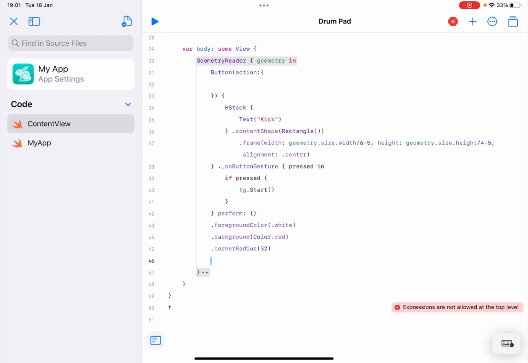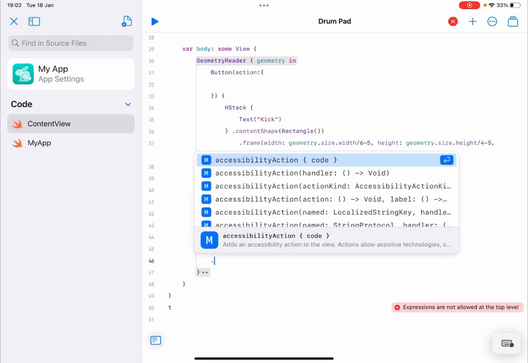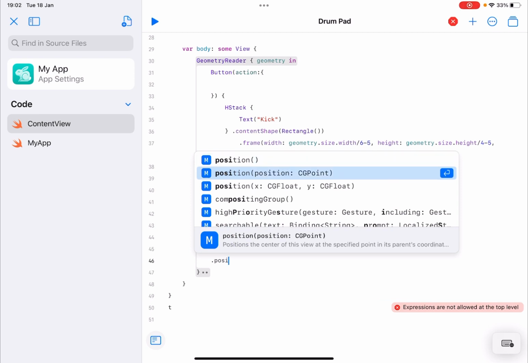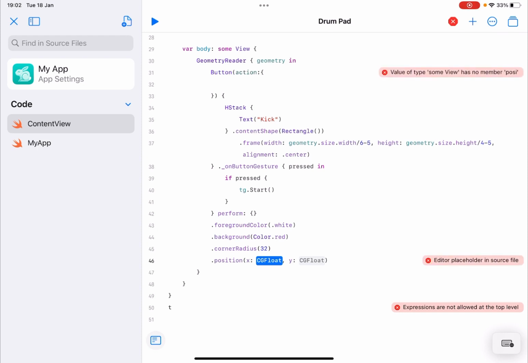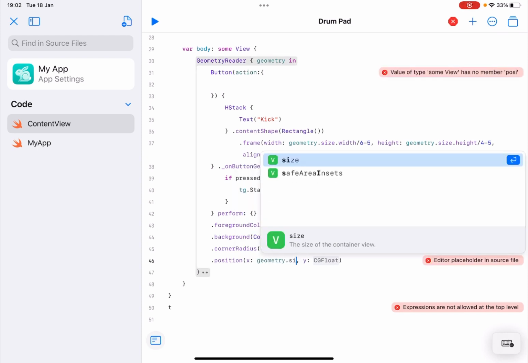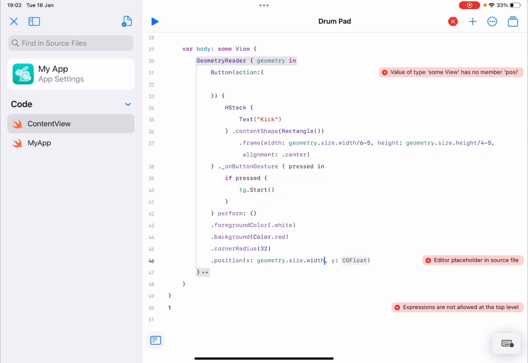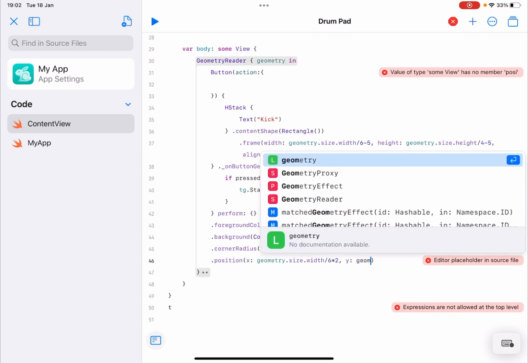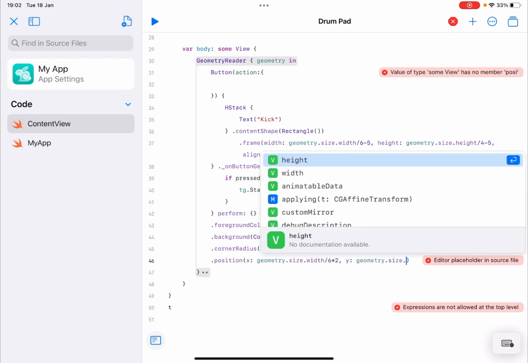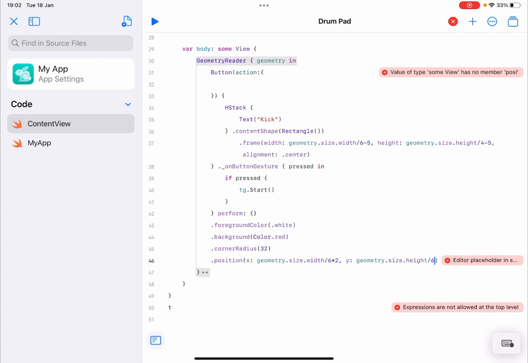Then next, what I'm going to do is to set the position of that button. On the X position, I'm going to call the geometry variable again, the size and the width, and I'm going to divide that by 6 and multiply by 2. So effectively 1/3 in terms of position. And then vertically, I'm going to choose again the geometry property, size, height, and I'm going to divide that by 6 and multiply by 3. So again, half in terms of height. Again, you can change that as you prefer, of course.